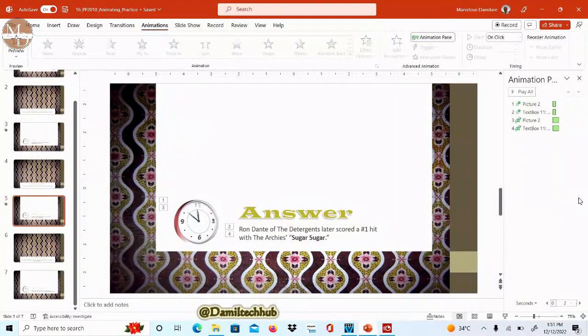Now to change an effect start option: by default, an effect begins playing when you click the mouse during a slideshow. So if you have multiple effects, you will need to click the mouse multiple times to start each effect individually.